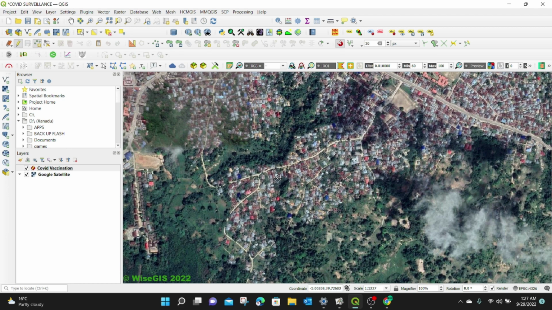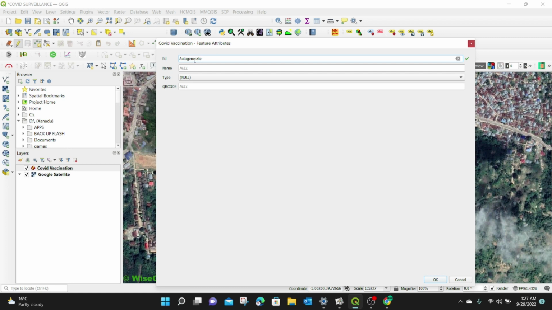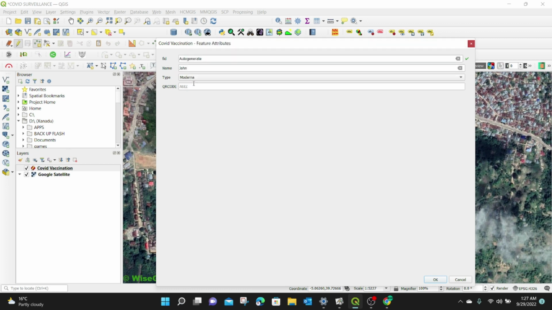I'm going to click on this, then I'm going to click on that location, and you can see the FID is auto-generated. The name, I can say John. That guy was called John. Then the type of vaccine that John got was Moderna, and then the QR code is now blank.